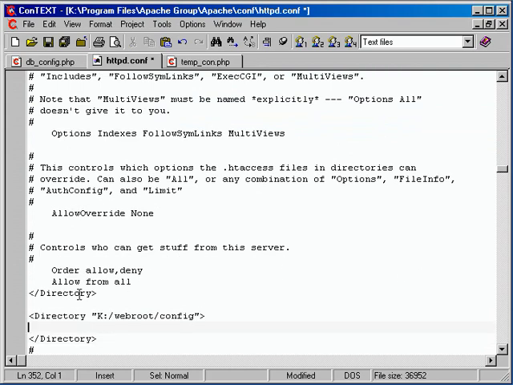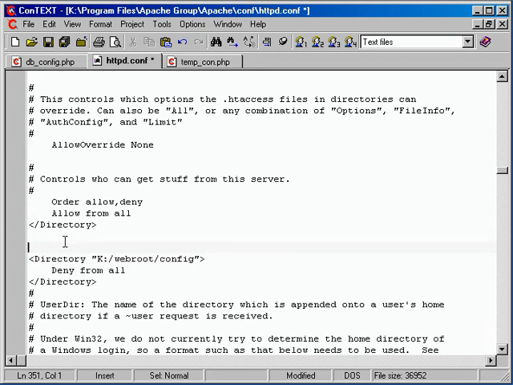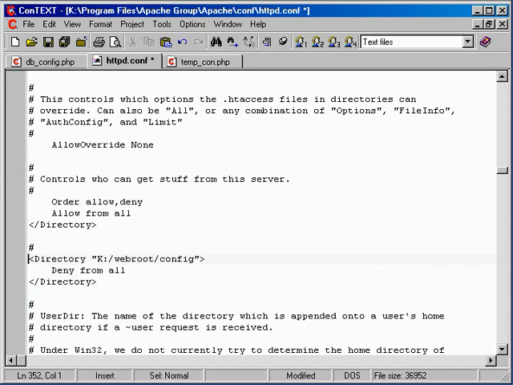So we're going to specify some stuff inside of config. We're going to say deny from all. No one's allowed to get anything inside this folder if they're going through Apache. Let me add a comment. If you go in here and edit, this is a big file, it is a good idea to comment what you do so you can find it later. So: keep people out of database config, something like that. Yep, looks good. So, deny from all.